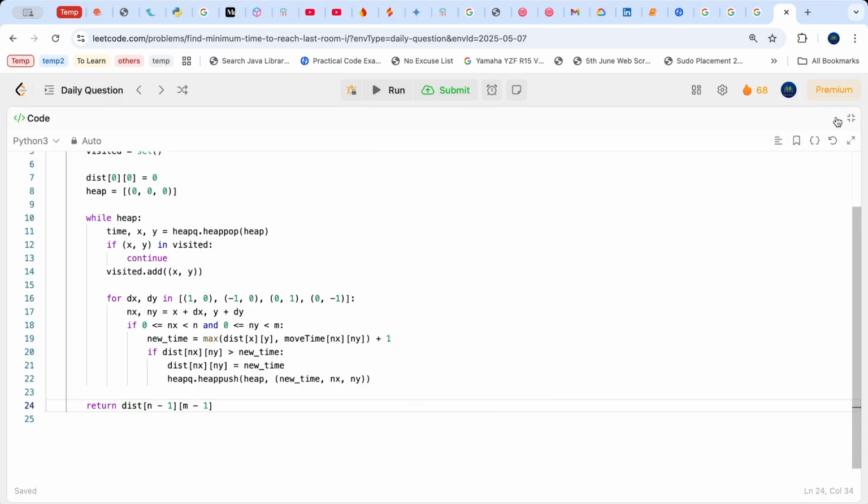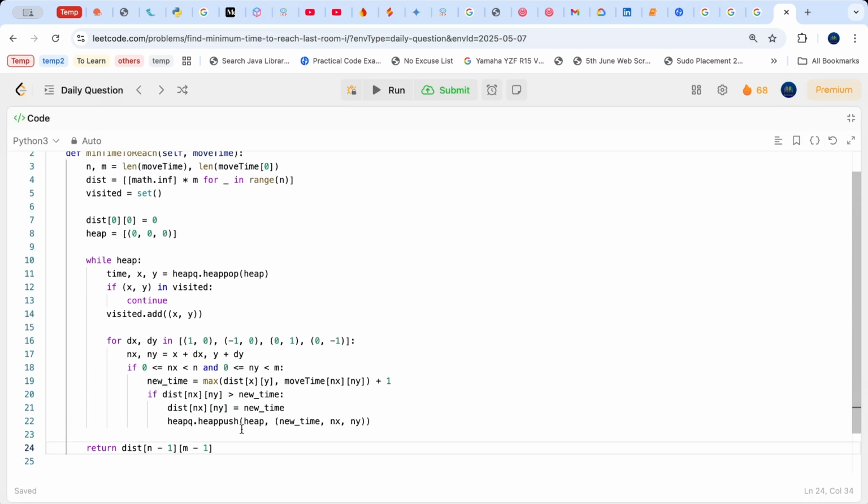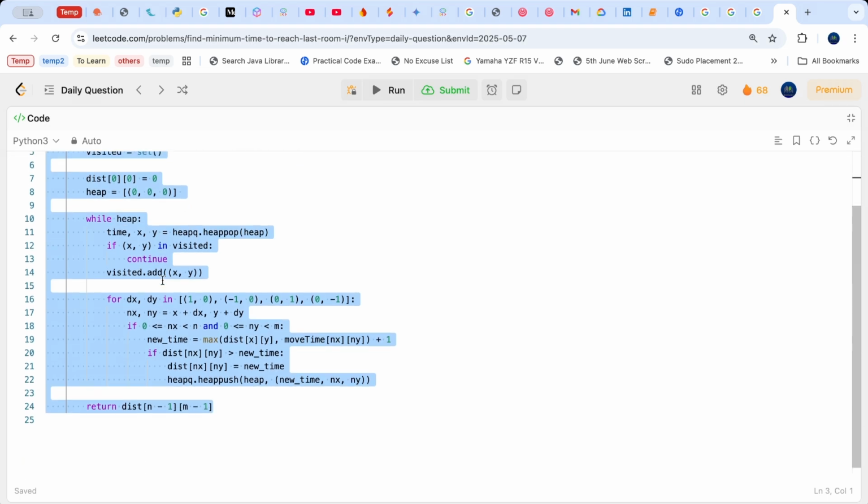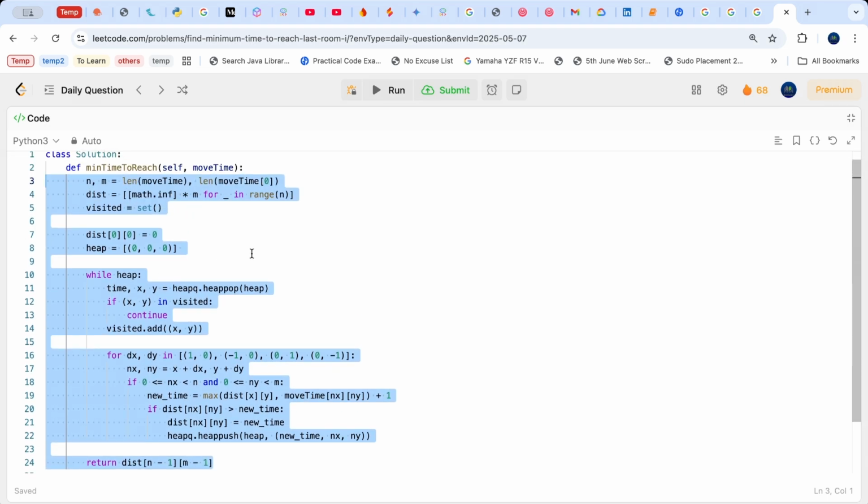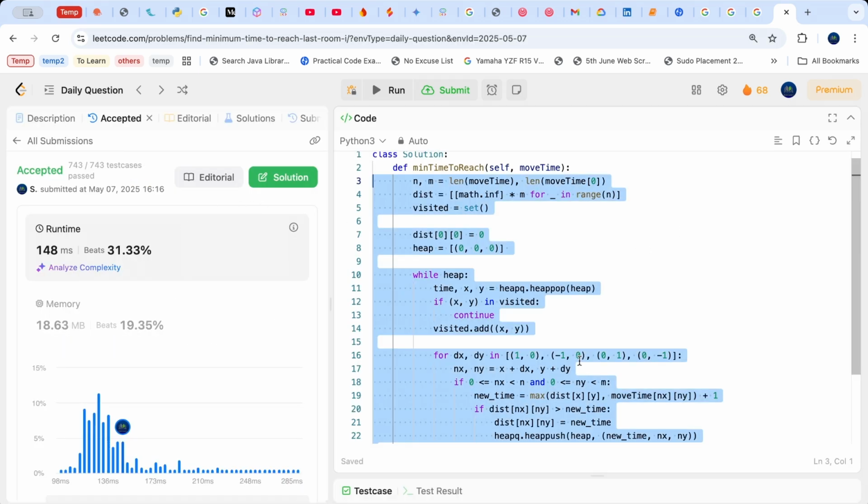Let me actually maximize the window and show you the complete solution. So yes, this is the complete solution. You can take your time to understand the problem and understand the solution as well, because once you understand it, this will be very easy. But don't rush, because this might take some time to digest, right? So yes, now you can submit the code, and this is going to solve all the test cases, and this is actually a pretty efficient solution for this particular problem. So yes, we have solved this problem, and this is a good solution for this one.